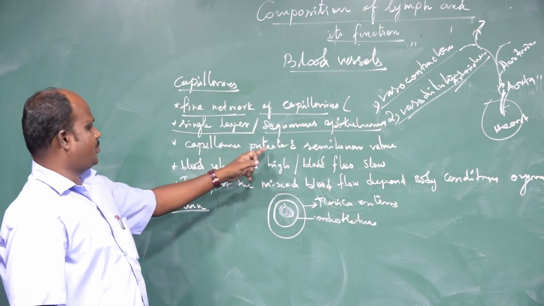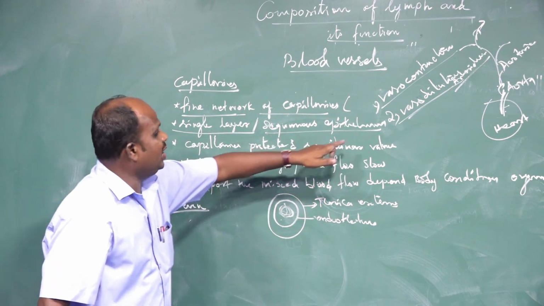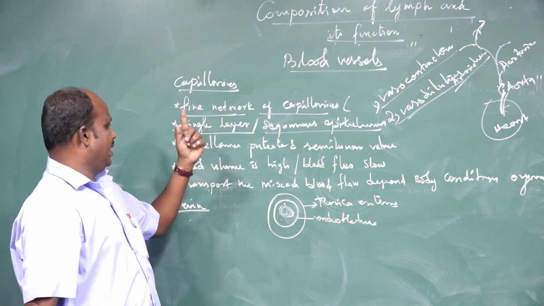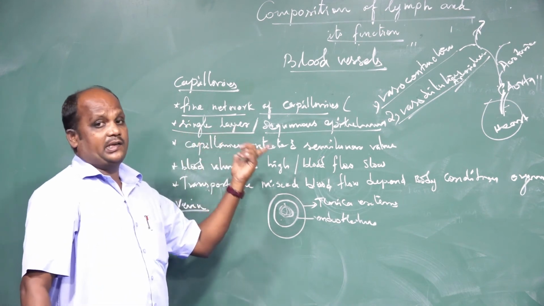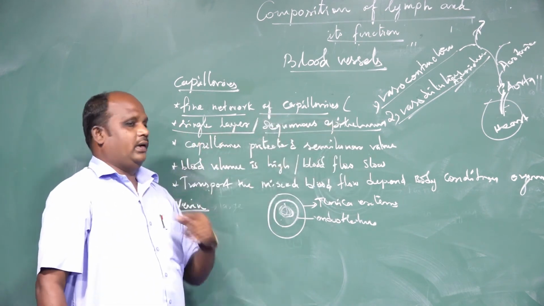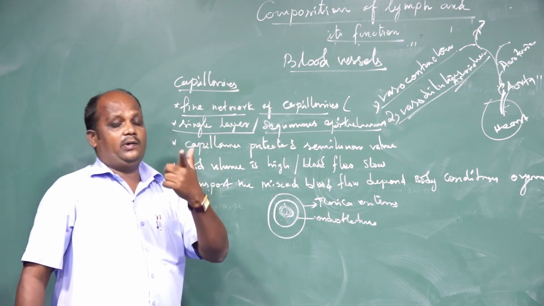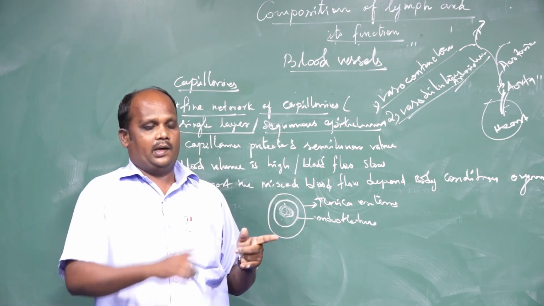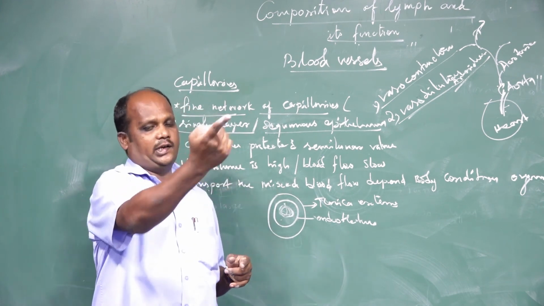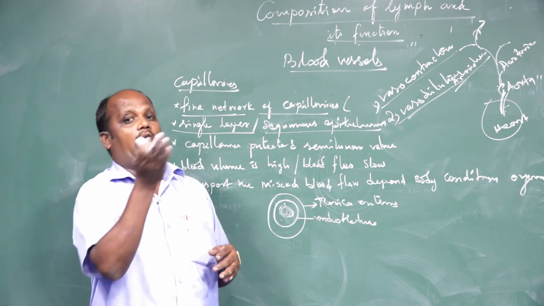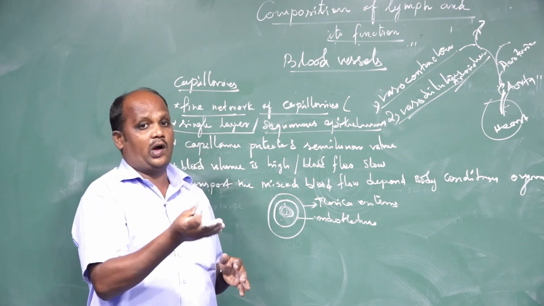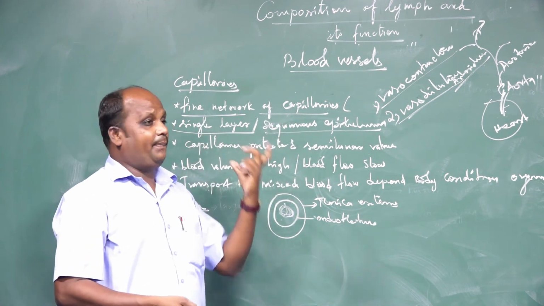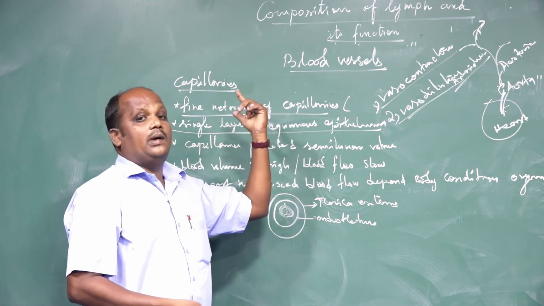The capillaries are protected by semi-lunar valves. Capillary pressure and blood flow are regulated by the presence of semi-lunar valves. I think we now know this very well. The semi-lunar valve is present between the heart chambers: right ventricle to pulmonary artery, and left ventricle to aorta. It protects the capillary pressures, and the capillary structure as well.